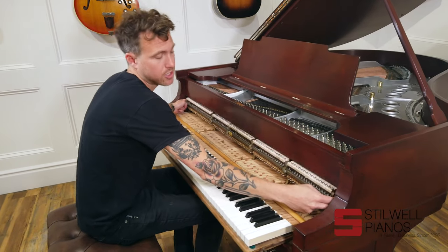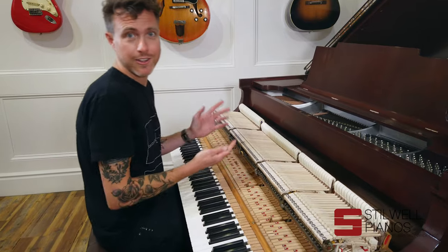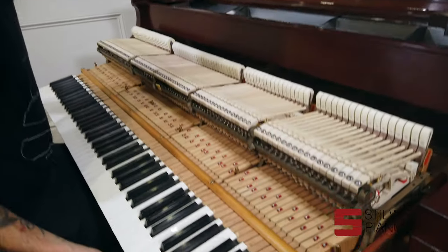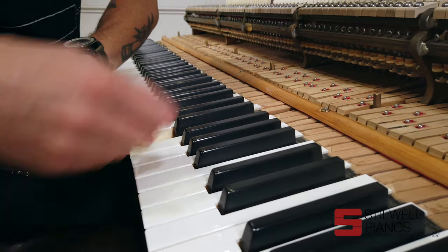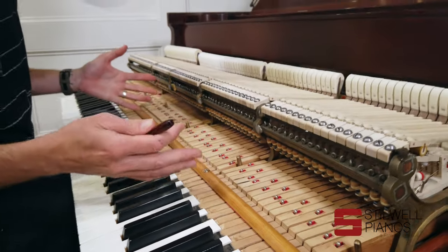All right, so now that I got the action pulled out of the piano, I can show you what we did on the inside. As you can tell, it looks all brand new, right? We even rebushed the balance rail pins and the front rail pins, all new key sticks, new key tops. And as you can see, we even veneered the sides of the keys to make them look brand new. But these are actually the original keys. We just soda blasted them, so they look new.